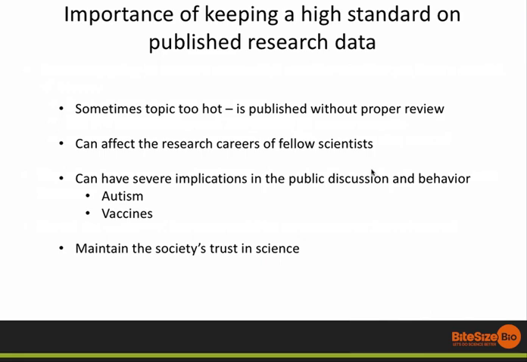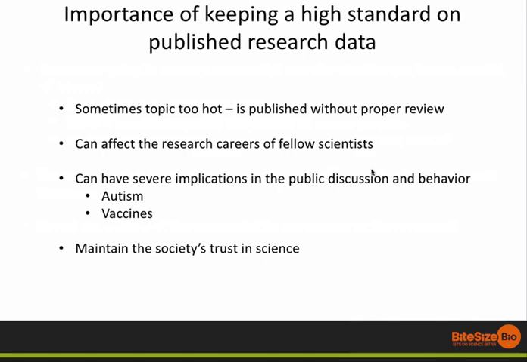This, of course, shows that people want to believe in amazing new discoveries, but it is also dangerous not to be critical when something super exciting is published. If we are not able to or don't care about catching weak or false data, it can have serious consequences. It affects the research of fellow scientists that spend time and money on trying to reproduce false data or trying to test a hypothesis that is based on false observations. If we allow publication of research that is performed in a sloppy manner or lacking controls and proper comparisons, it can result in severe implications in the public behavior as well, as seen with the discussions on autism and vaccines. And ultimately, it may lead to diminished public's trust in science.